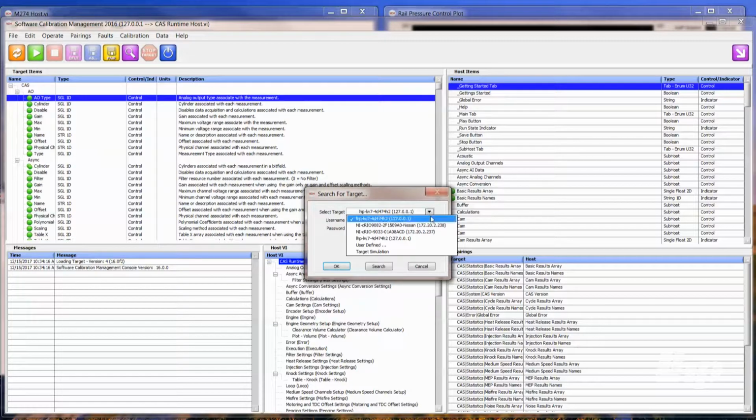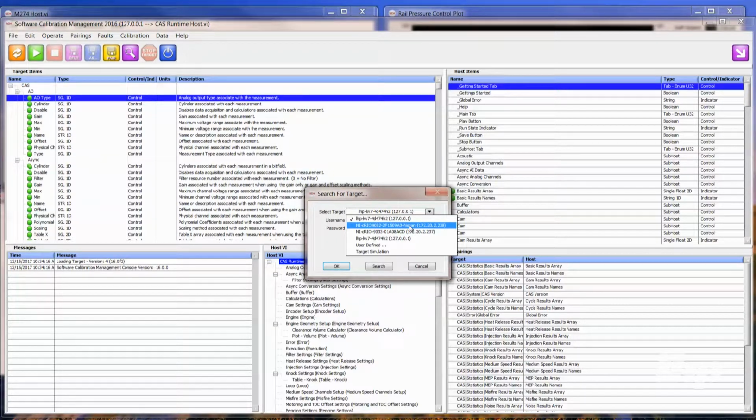And I can see I basically have 4 different targets listed here. 2 of them are actually the host computer itself. That's to run NICast. Since I'm running NICast runtime, that's actually running on the host machine. One of them is the Nissan controller. I said this is a Mercedes-Benz engine. It's actually built by Nissan Infiniti in Tennessee.